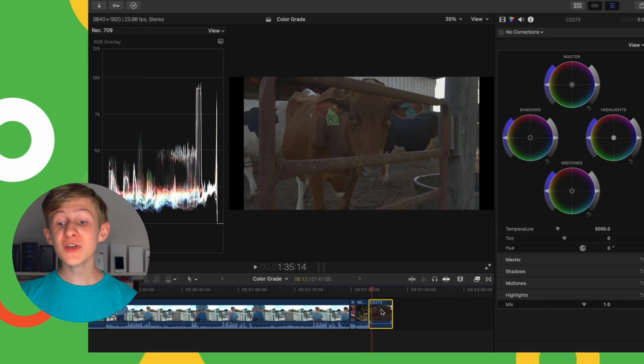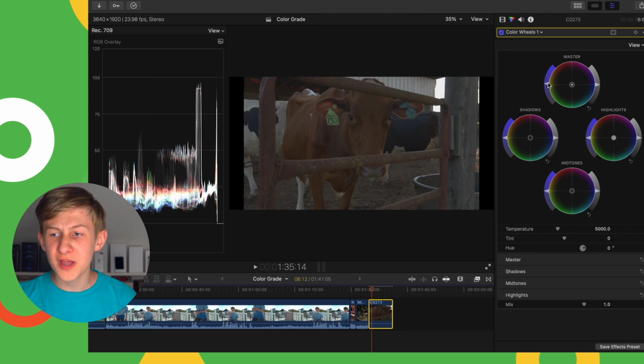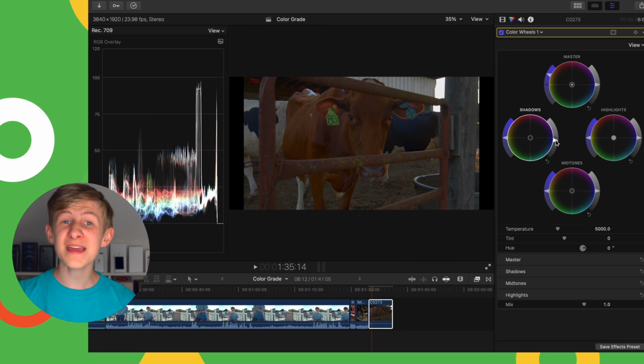viewer. So for this shot, it's of a cow, and it's at our farm, but the saturation is terrible. We got to fix that right this second. Let's just bring up the saturation a lot, and that almost fixes our image. I love color grading because you can just see an image come to life.